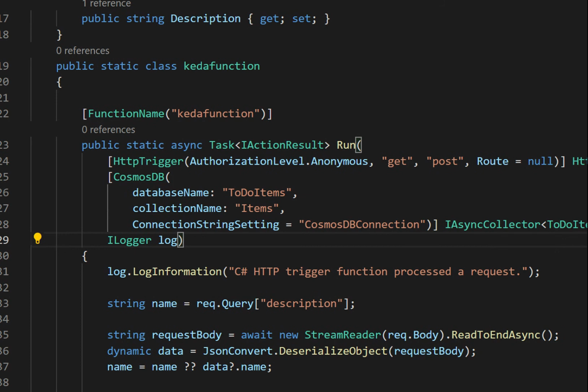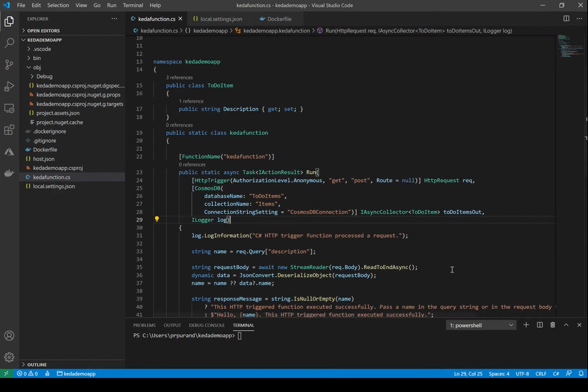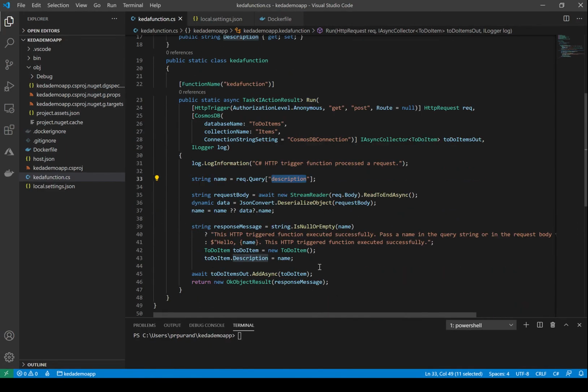We key in or provide the database name, collection name, followed by the Cosmos DB connection string. And we basically extract out the request parameter and pass that request parameter as an output to Cosmos database document. And add async would pretty much do that.